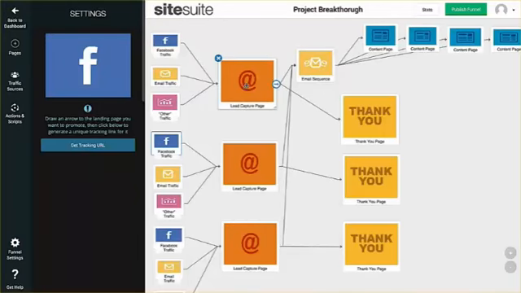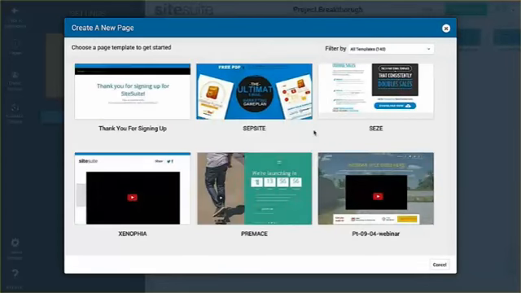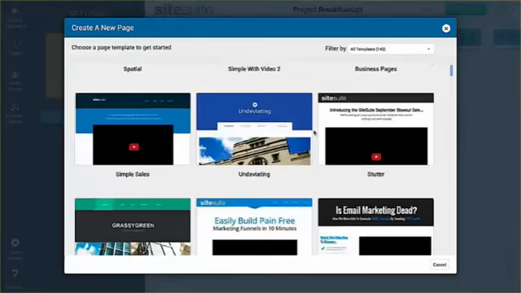Now, we need to fill this out, and we need to actually create these pages. The cool thing is, all I need to do is double-click on this particular page. It opens up this template library, and I can view all templates here. We've got 140 pre-built templates for us. I'm just going to scroll down, and you can pick and choose which one you want to use for that particular page, and then add your content. Let's scroll through this. For Project Breakthrough, I want to have different angles. I want to have a video version, which, by the way, I'm going to make you guys do a video.